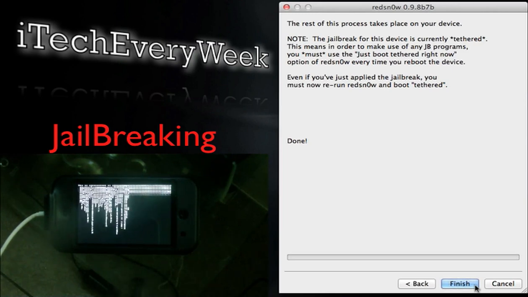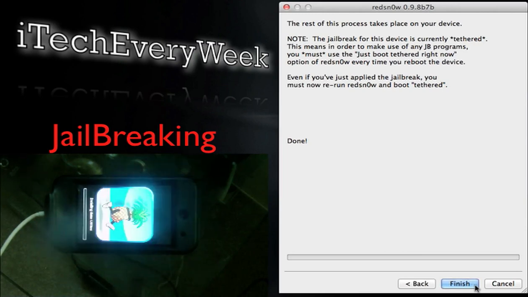But you can see it's just going through the jailbreak right now, and I may skip a little bit of this pretty soon. Now, like I said, my device already had Cydia installed on it, so it's not going to do the full jailbreak because it is already installed. The only part that I think it skips is, in a little bit, you'll see a pineapple running on your device. Okay, so you can see right now it's just installing bundles. After this, it says moving applications into place. Well, mine's not going to do it because it's already jailbroken.